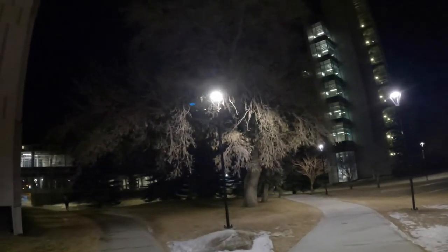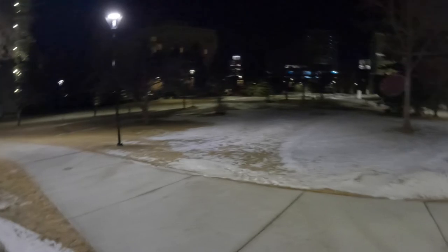Look at this tree, it's so pretty. Dude, this literally looks like depression. Look how cool it looks at night with snow. So dope. Where's the owl at, though?